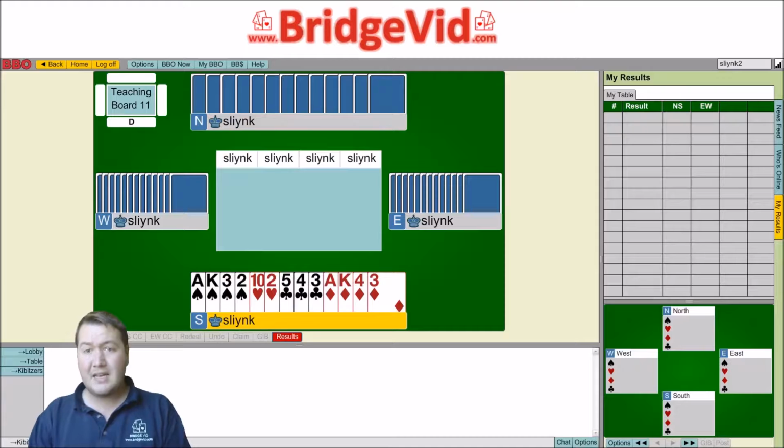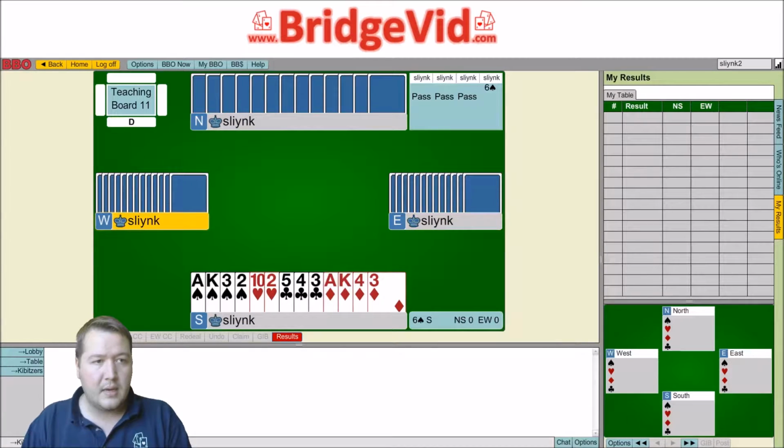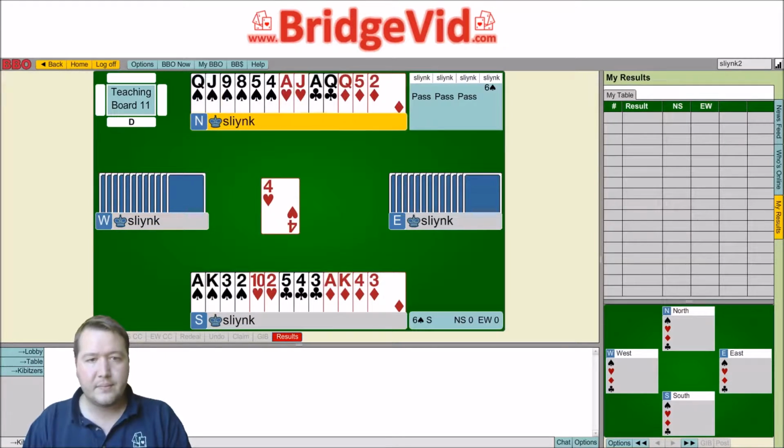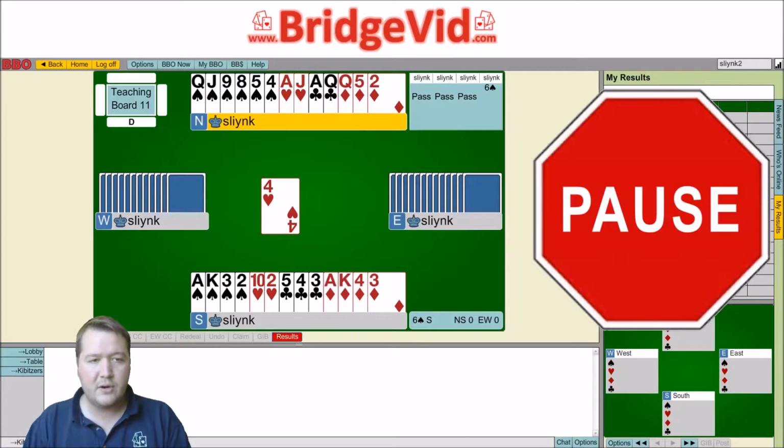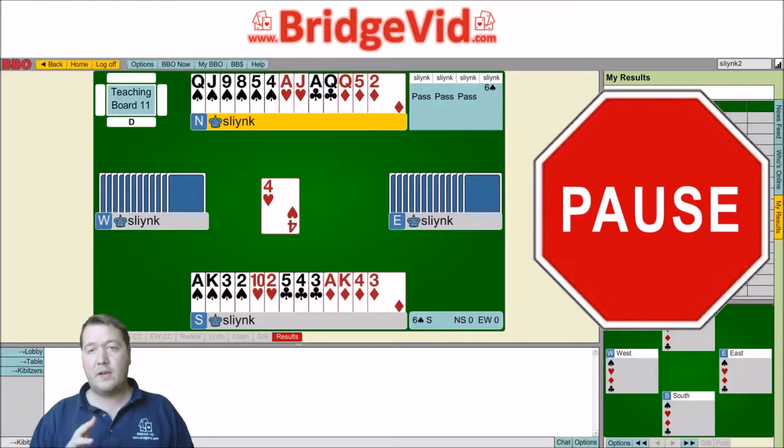Alright, so let's look at another example hand. So this time we are in 6 spades by south, and we get a heart lead. Alright, so pause the video now, try and work out how you should play this hand. Count your losers, work out can we finesse, dump or trump, what's the best strategy here, and what's our throw-in suit and what are we going to do?